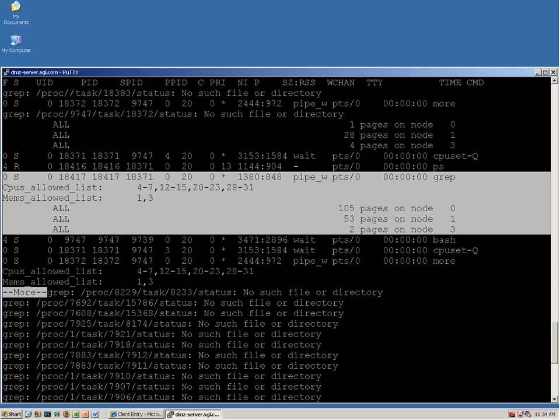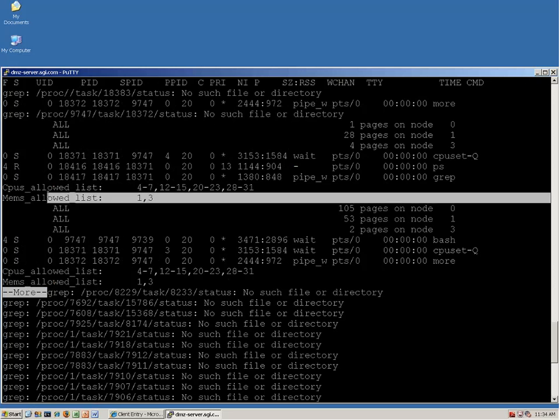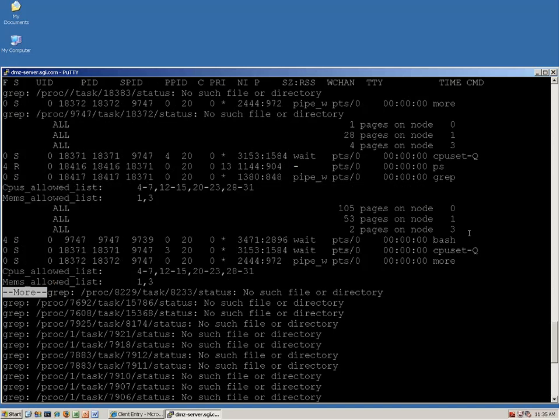Yep. So for every thread, I want to know how big it is, how much time it's consumed, if it's running or sleeping, what CPU it's on, that sort of information. But then rather than using the taskset command, I thought it was easier to actually see this. And then I'm getting both CPU and memory affinity attributes and then actually see where it got placed.